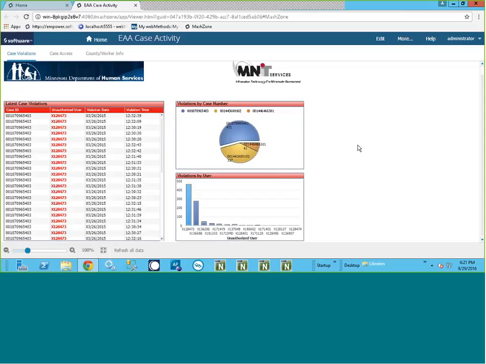So we built dashboards looking at the 3 most violated cases, and these were the unauthorized users that were looking at these cases. So for this one case that ended in 403, there were actually 471 violations. Somebody was really nosy out there. They really wanted to know what was going on and keep track on this particular case.